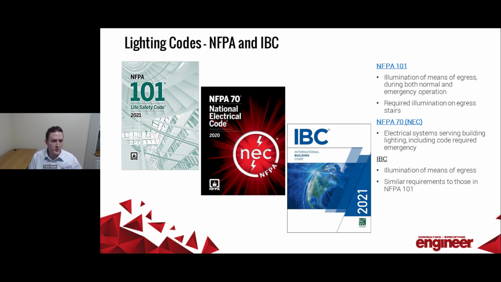So NFPA 101, the Life Safety Code, this is where you find the requirements that lay out what is necessary, what is required for emergency operation especially, but for egress as well. There are a couple of things in these codes that I see get missed or misunderstood by a lot of people, just because the lighting pieces of these can be a little bit hidden in depth among all the other things. So NFPA 101, one of the biggest ones there is required illumination levels on stairs. Go take a look. 10 foot-candles on every stair tread. That's one that in my experience has commonly been misunderstood or missed.